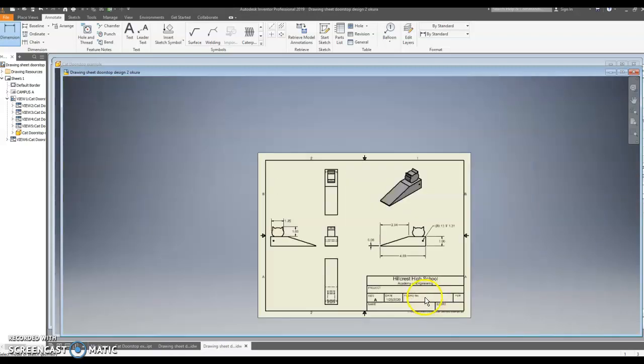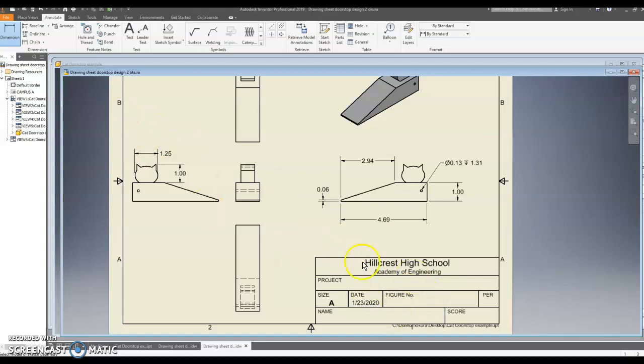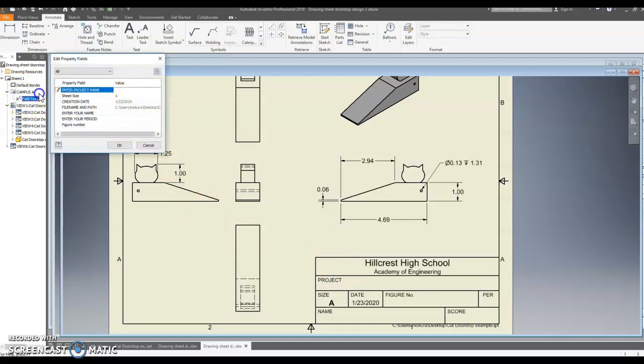Let's go into typing in information here. You want to go to this campus A and then go to field text. I double click on field text. So it's project name.